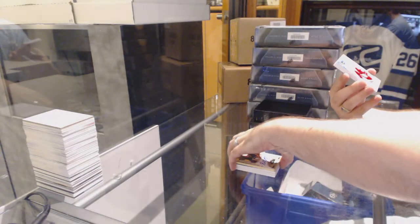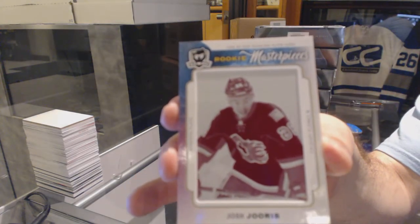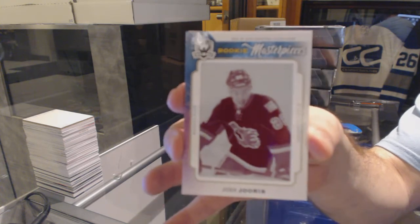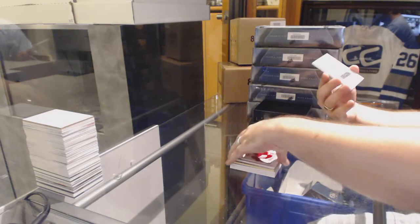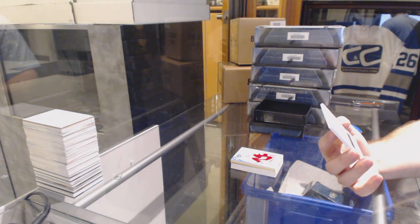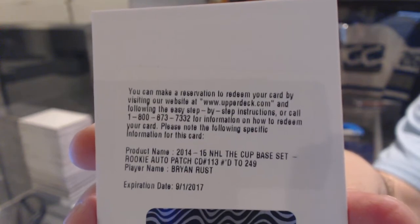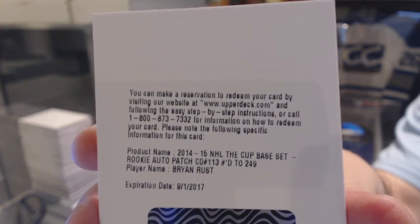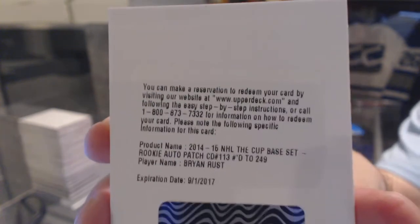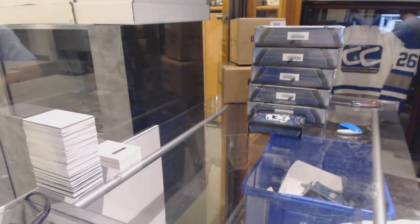For the Calgary Flames, a 101 rookie masterpiece printing plate, Josh Judas. And we've got, I believe, this is a pretty big card if I recall. Number to 249 for the Pittsburgh Penguins, Brian Rust. Is that not the card that is actually selling significantly good for what it should be? He was on a tear in the playoffs. I think that's selling for a decent coin.